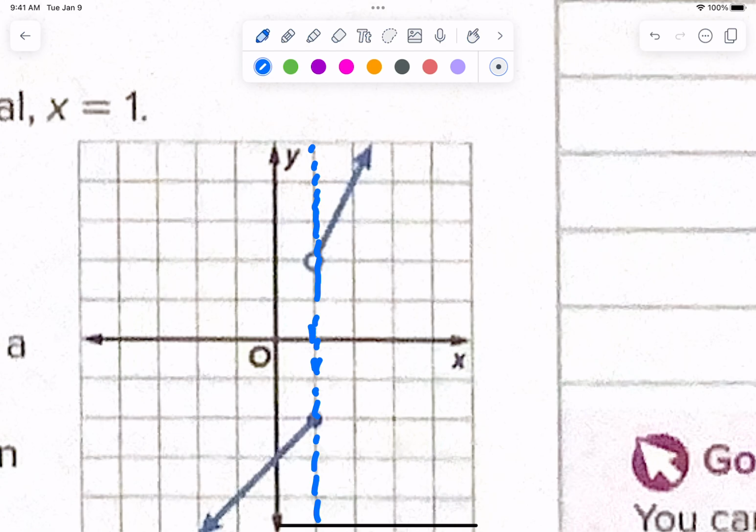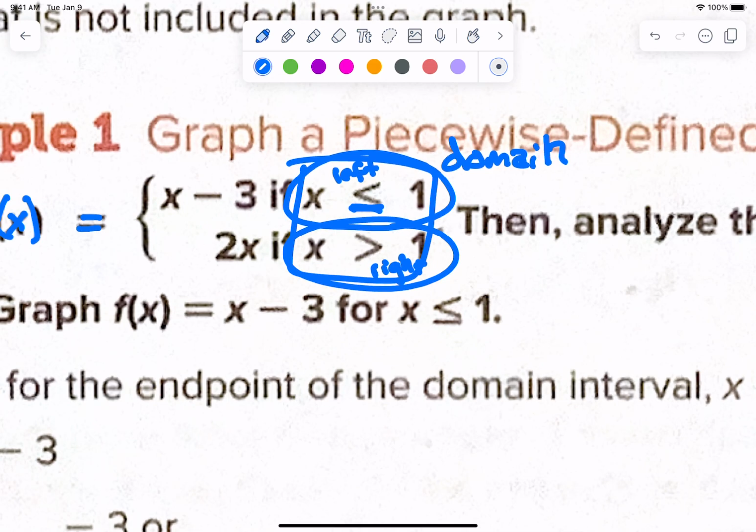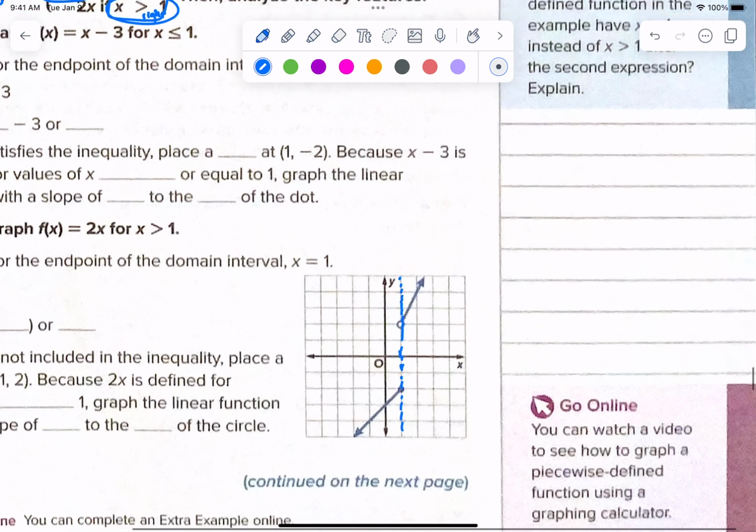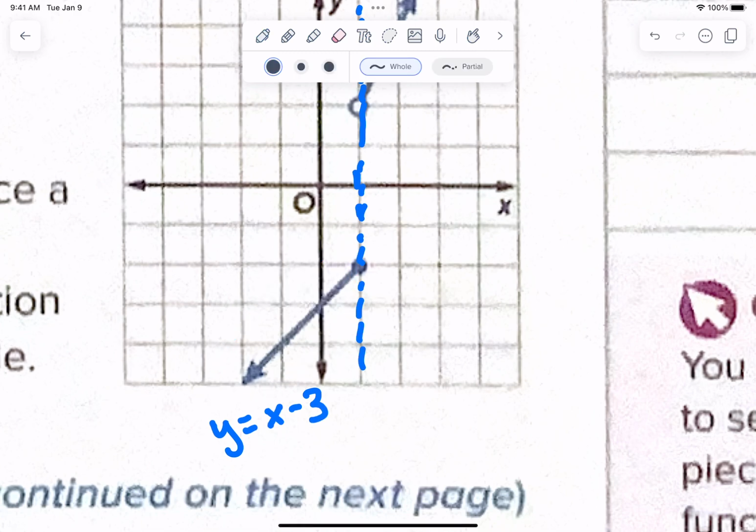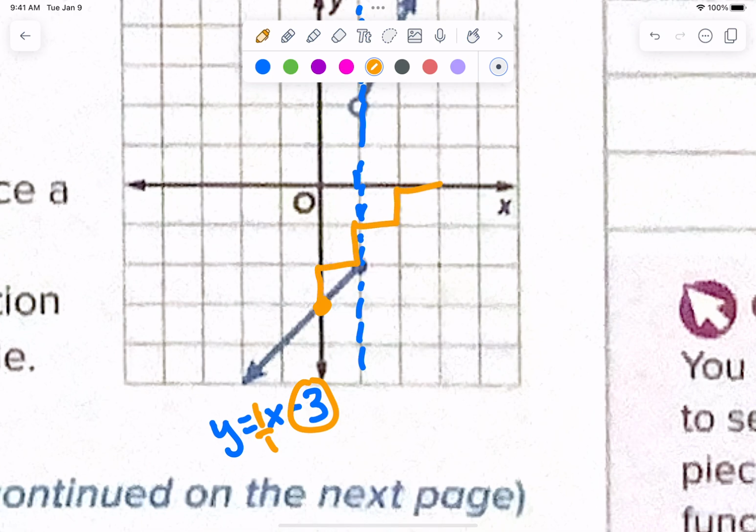So on the left side, or less than, it's doing x minus 3. I'm going to go down to the graph. This guy right here is the graph of y equals x minus 3. Let's make sure that they did this right. If I were to graph that, where would you start? You start at -3. Did they start at -3? Yeah. And then the slope is 1 over 1, so I go up 1 over 1, up 1 over 1, up 1 over 1, up 1 over 1.